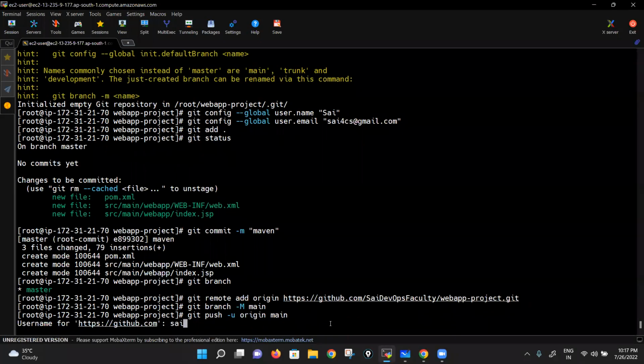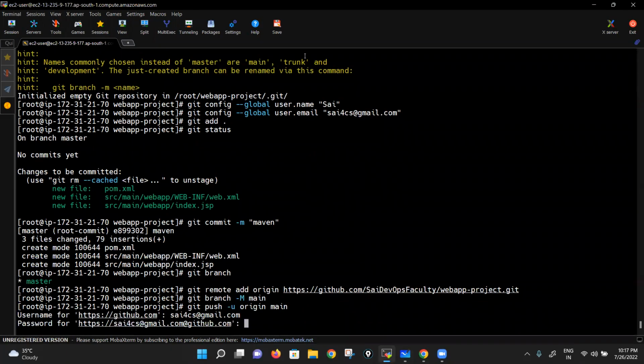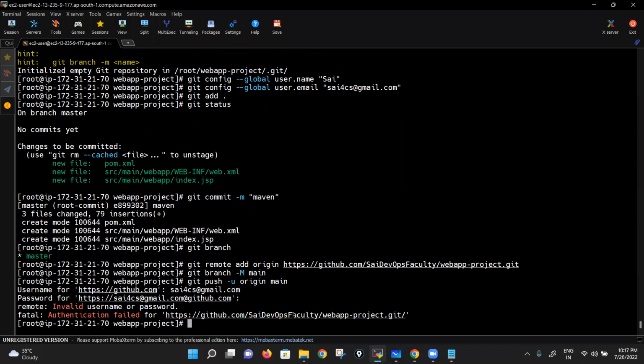Give GitHub's email ID. GitHub email ID, guys, this one. And come into token. One second, let me verify. Do I have token or not? Yeah, I have token. Fine. Let me paste token. That's it. Authentication failed.